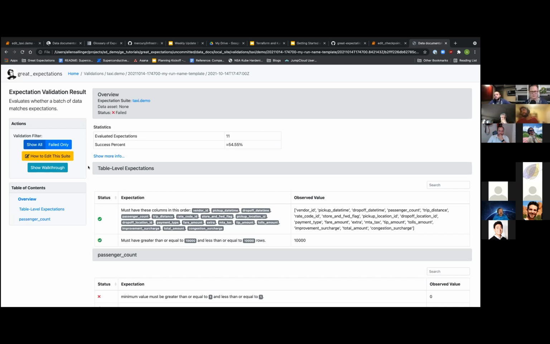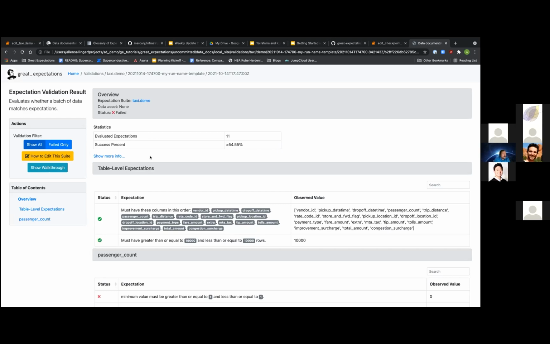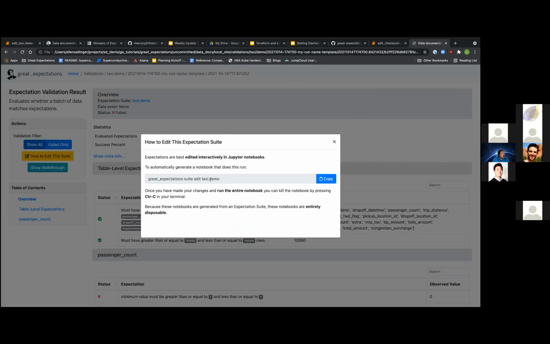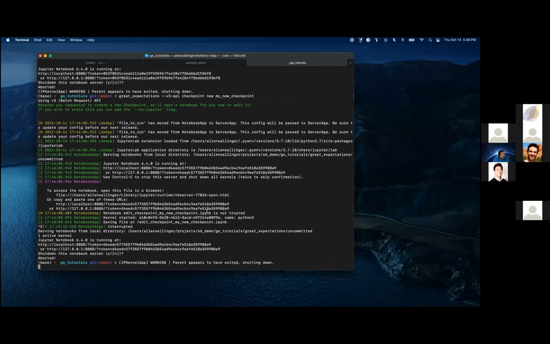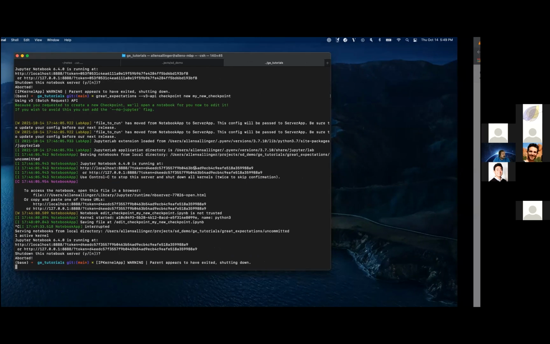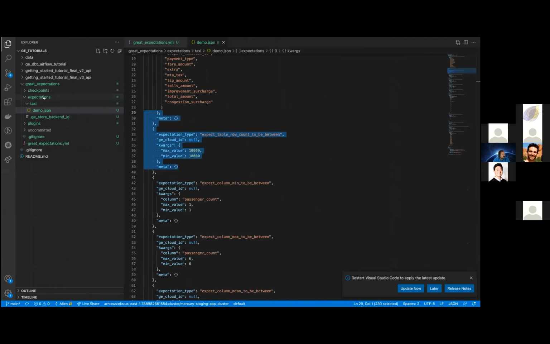Oh, yeah. So the auto generation stuff doesn't have to happen at all. That is based off of a profiler that we have. So you could manually set in any expectations you want. In here, you can actually go and edit your expectation suite, and you can go in here and run this in order to actually start messing around with your expectations. Also, there's no predefined set. And if you wanted to edit any of those, you can go under that expectations directory and start editing them in here.